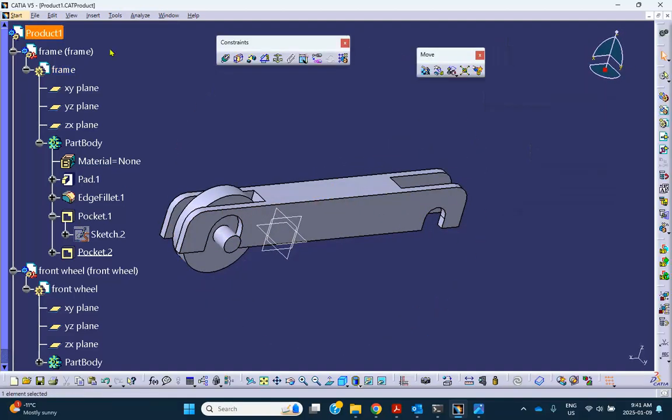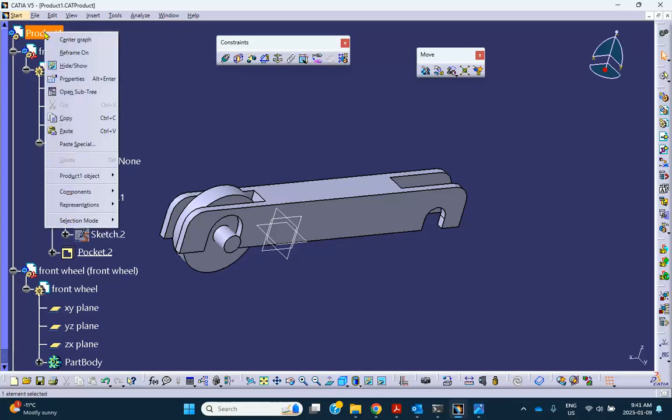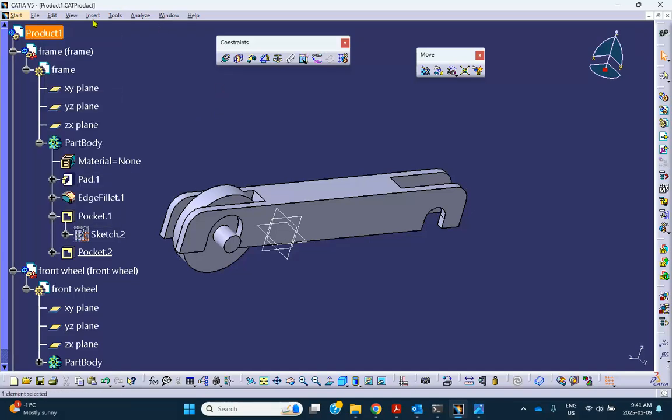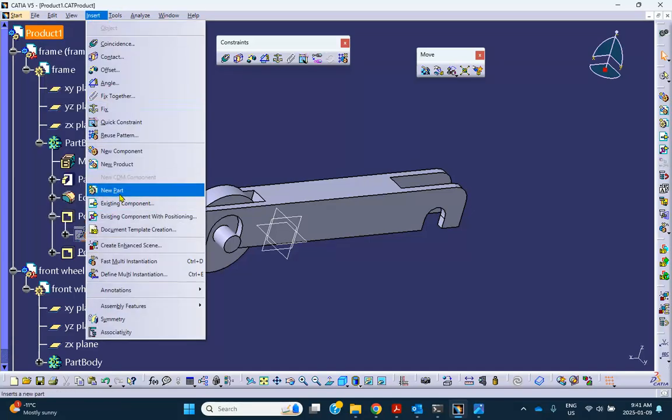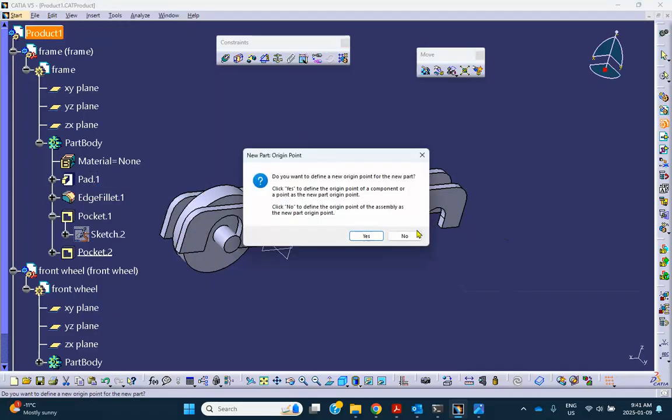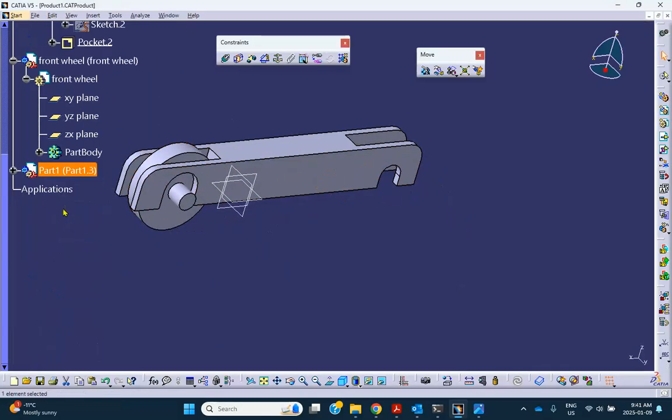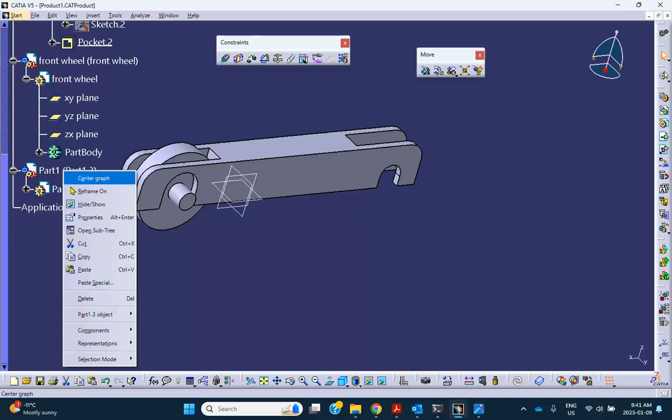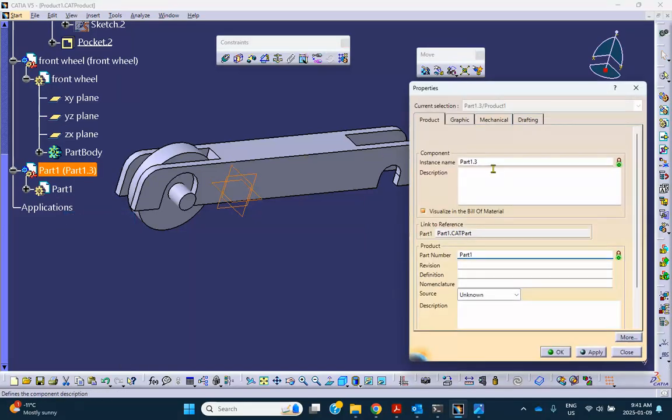Okay, so I'll go all the way to the top, insert, new part, say no. I'm going to call it rear wheel, properties, rear wheel. Same thing down here.